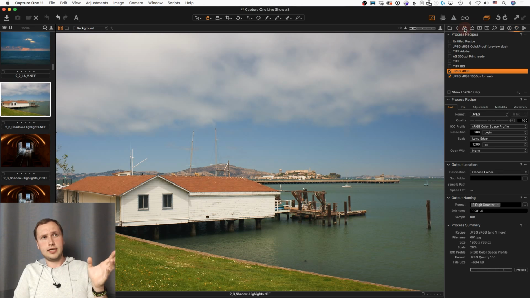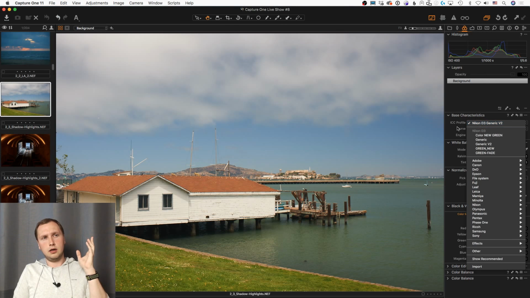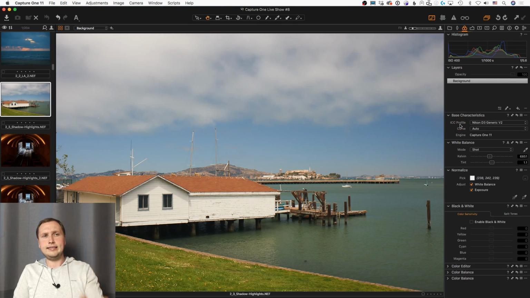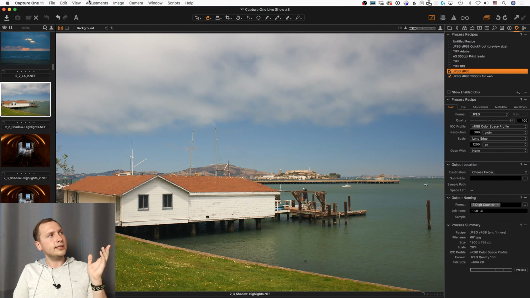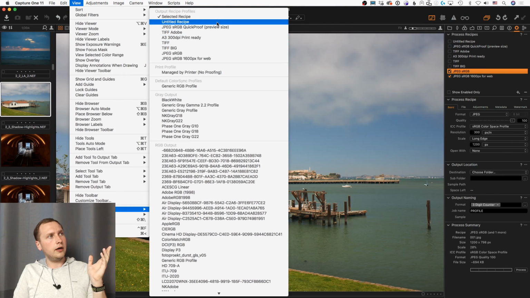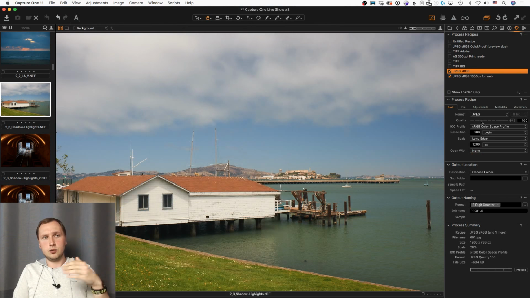That's why the first step is to select the correct ICC profile for your camera. The second step, we're selecting view, proof profile, selected recipe, and here we're selecting sRGB or Adobe RGB or ProPhoto RGB for different cases. We shall just choose the right option.